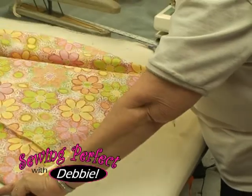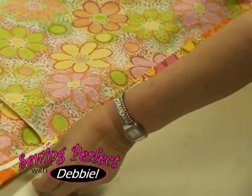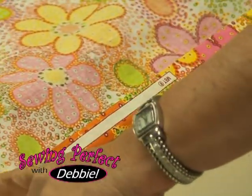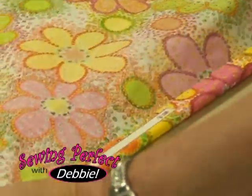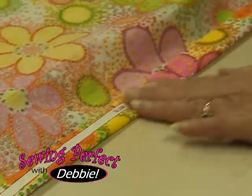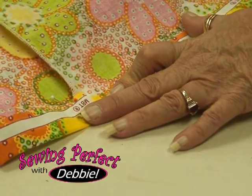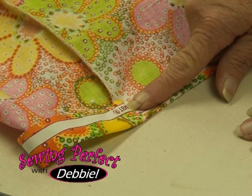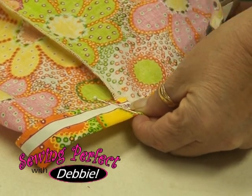Okay, now remember where we said that this bottom came out a little bit uneven when we sewed down the side? This is about the middle of the back, and this here's that other side, and there's our 1 inch there, and here's our 1 inch here. What we're going to do is give this a nice taut pull, and that will straighten all that out, and nobody will ever even see that, because that's going to be on the inside. So even though this first fold here is not going to be an inch, that's really not going to be an issue because you're not going to see it.